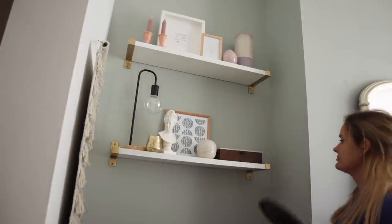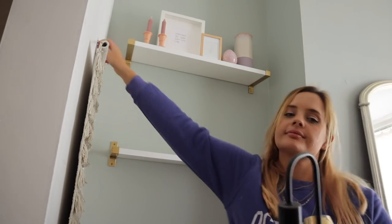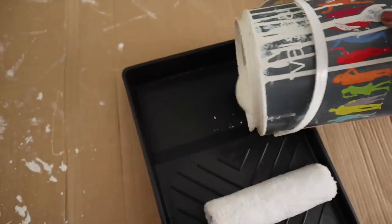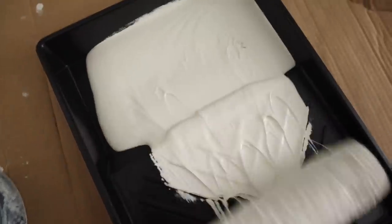So the first thing I did was actually a couple of months ago, when on a whim, I decided I was going to paint the accent wall in the dining room. To prep for painting, I took everything off of the shelves and the walls. I took the brackets off of the walls. I've painted this wall too many times, but I'm gonna stick with the color, I promise.